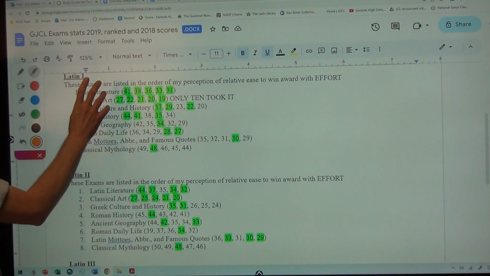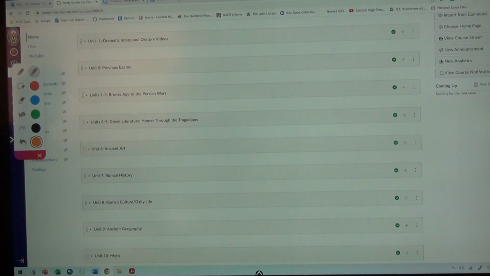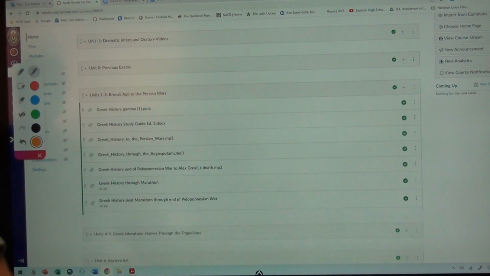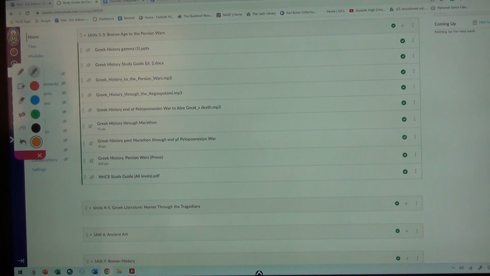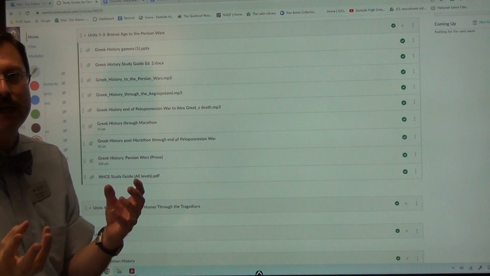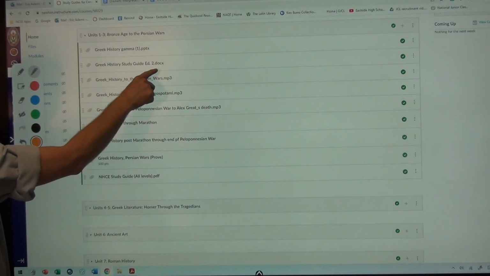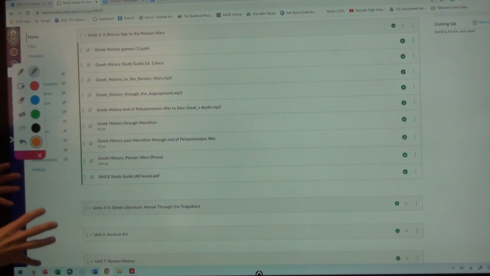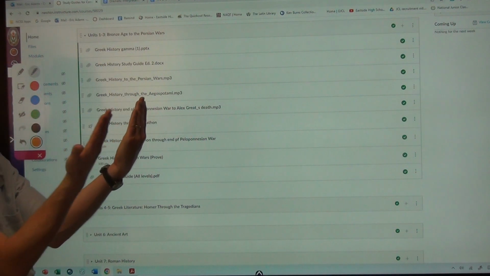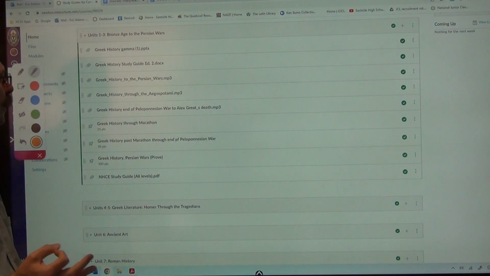So, I'm going to deal with Latin literature last, but if we go back here, then what you can see is that I have in each of these modules a particular exam that you can study for. The first two modules are for the Greek culture and history exam. When I open them up to explain, you will have a PowerPoint. That PowerPoint is a corresponding guide that goes with an actual document that you see right here, the Greek History Study Guide DOCX, and they work with each other, giving you a visual and the actual written study guide, walking you through Greek history and culture.